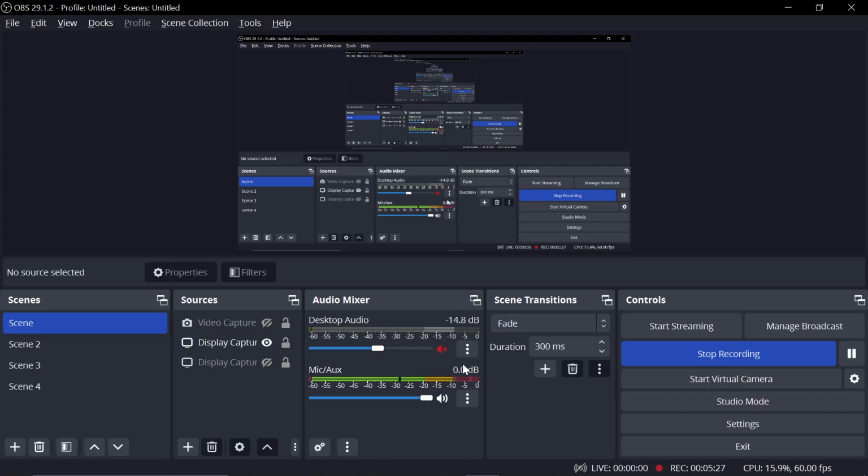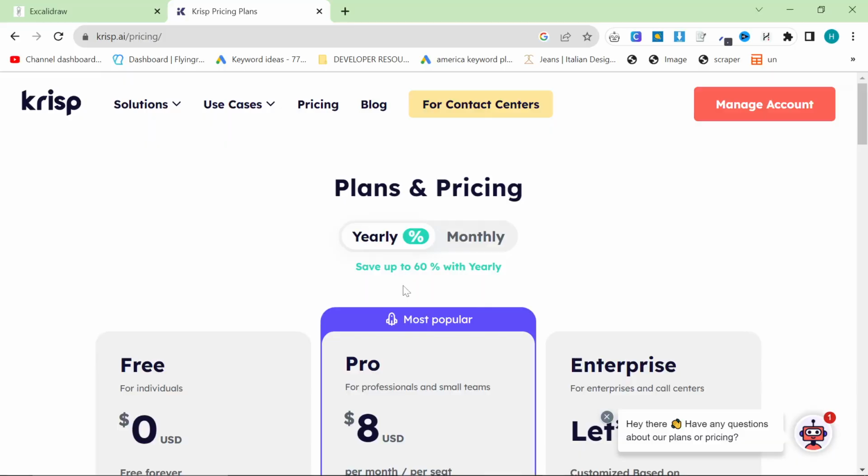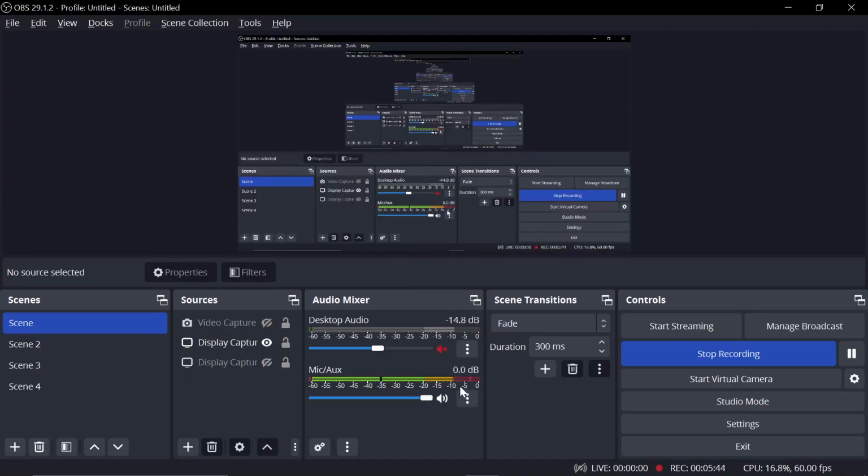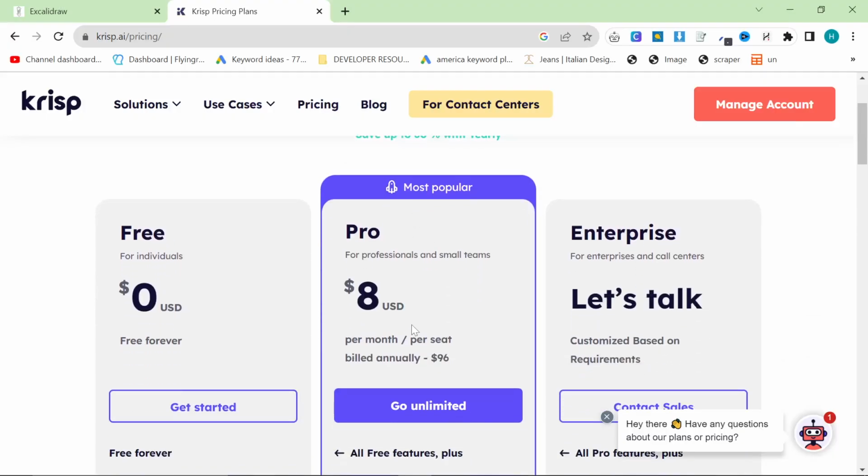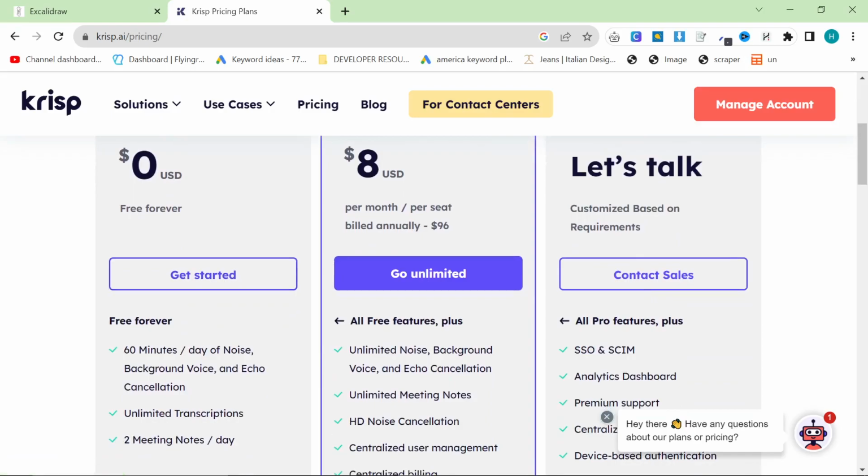Now, if I didn't have Krisp on, this would be pretty much always in the red unless I turn the microphone all the way down, which would mean you wouldn't even be able to hear what I was saying. So what I do is I turn the microphone up to 3 or 4 notches, which is quite high for me, but Krisp keeps it at this level. And I think the recommended level is -10 for a YouTube video. So, what can you actually do with that?